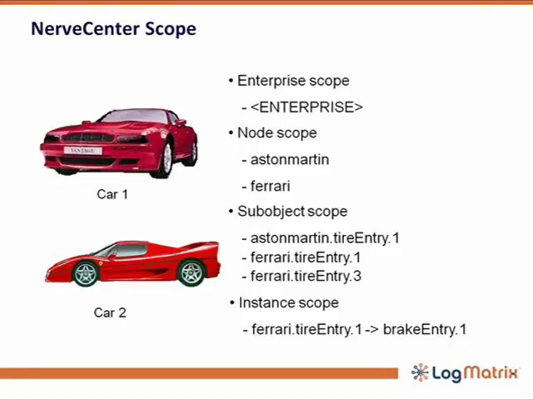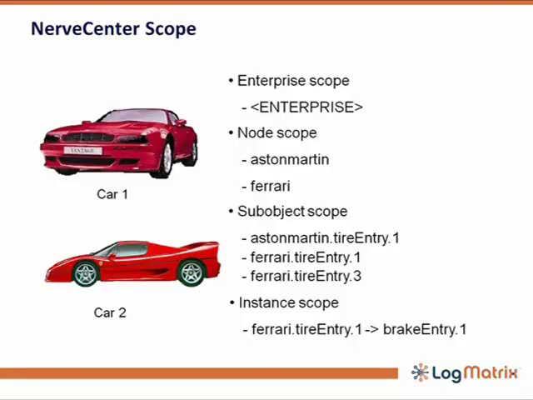He's going to be able to go in and look at the information below that and decide the type of tire, the pressure it's supposed to be, and where he can order one, etc., and get that car back into service. So the mechanic is focused on the sub-object scope. The guy in the parts department is looking at the instance scope.